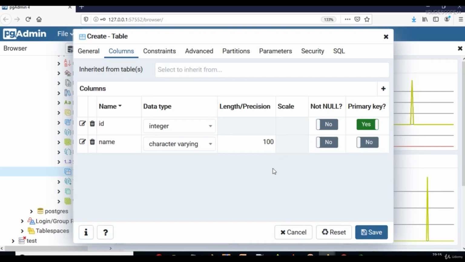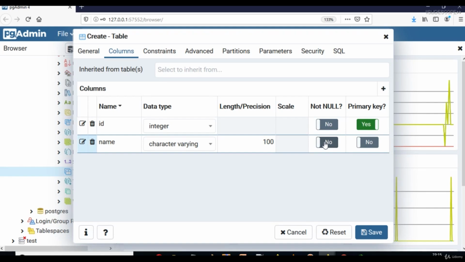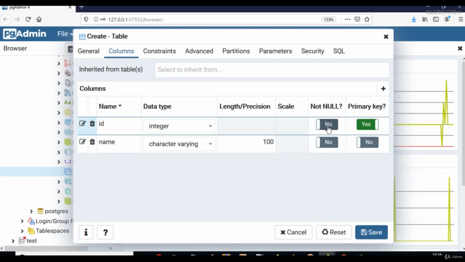Suppose there is a name John. In the name John there are 4 characters, and if the name is, let's say, John Cena, in John there are 4 characters, in Cena there are 4 characters, and there is one space. So there are 9 characters. As per the maximum character value that can come in this particular column, you decide the length. It cannot be the primary key.